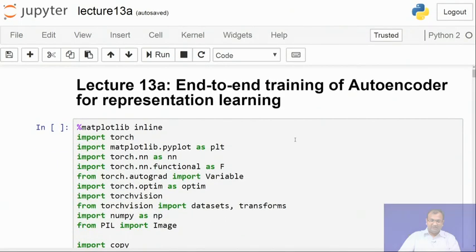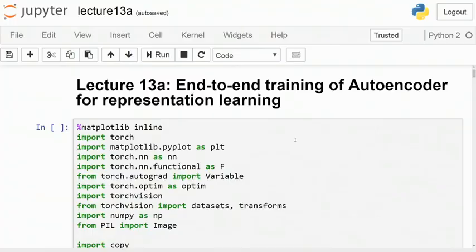Since I have already explained two different kinds of autoencoder training, one of them was called end-to-end training, in which you create the complete autoencoder. Say I have my input layer, the first hidden layer, then the second hidden layer, then on my decoder side one more hidden layer, and then my reconstruction output.